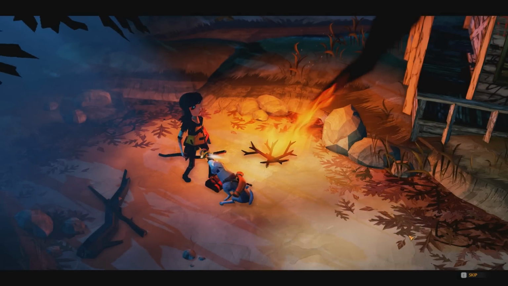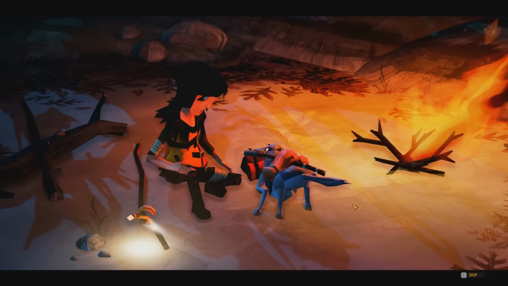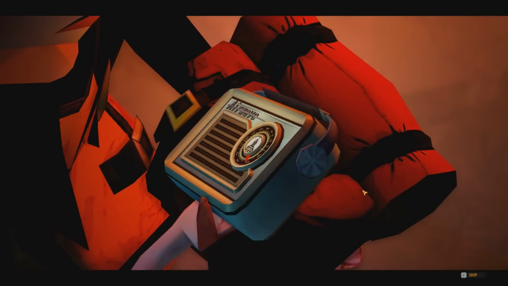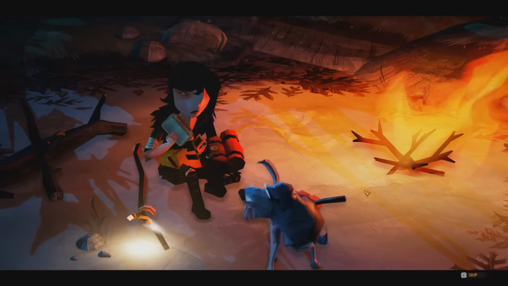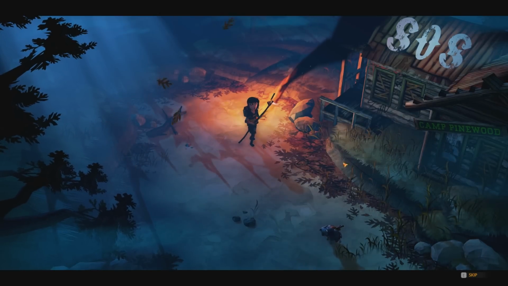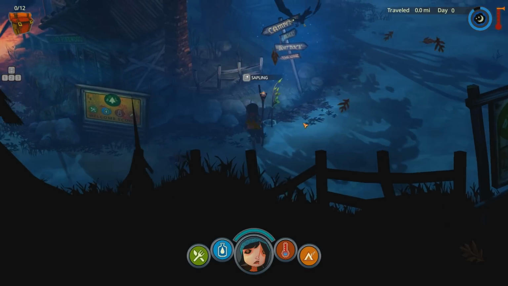So here's us. And here is a doggy that we haven't met before. But it is now our doggy. Good boy, good boy. Well, that said pretty much SOS. Alright, let's start. Let's get some basic supplies together first.